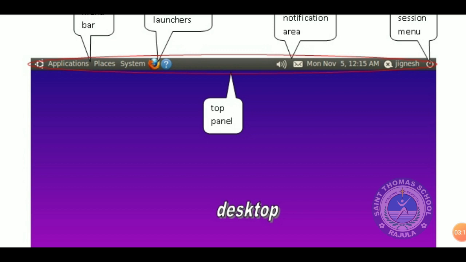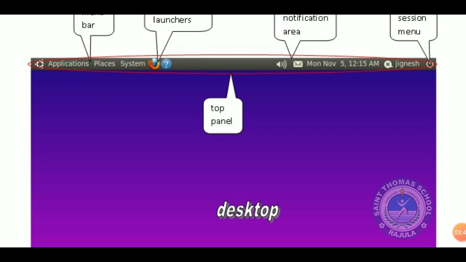When you select add to panel, it will show you the list of applications. From that list, you have to select any predefined launcher that you want to add there.